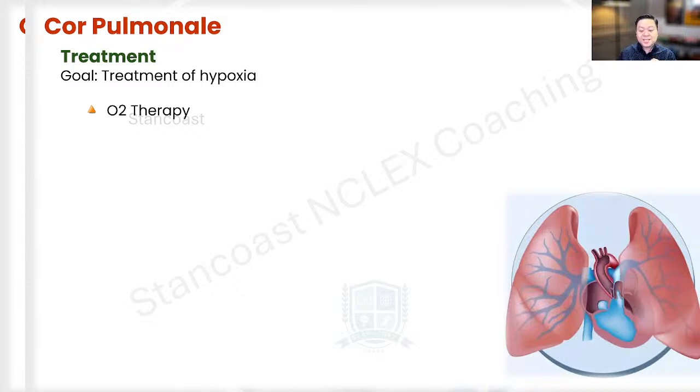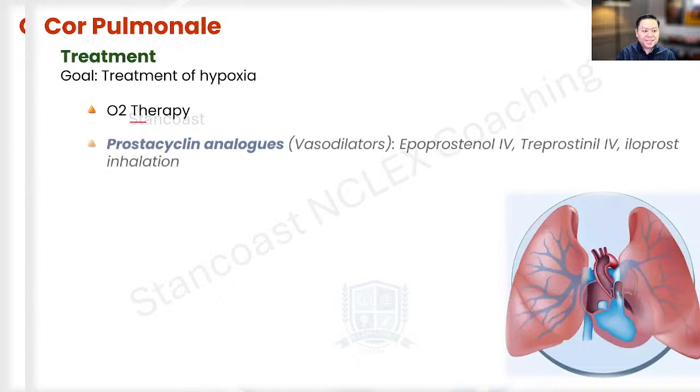And so we want to make sure that this is controlled through the administration of oxygen therapy. We are going to adjust the flow rates based on the PaO2, or the partial pressure of oxygen, or it could be based on the PCO2 as well, and the oxygen saturation. And of course, we're going to have to look into the overall pulmonary function of the patient to see if they're improving. If their shortness of breath is relieved, then definitely we're going to have to at least maintain that oxygenation.